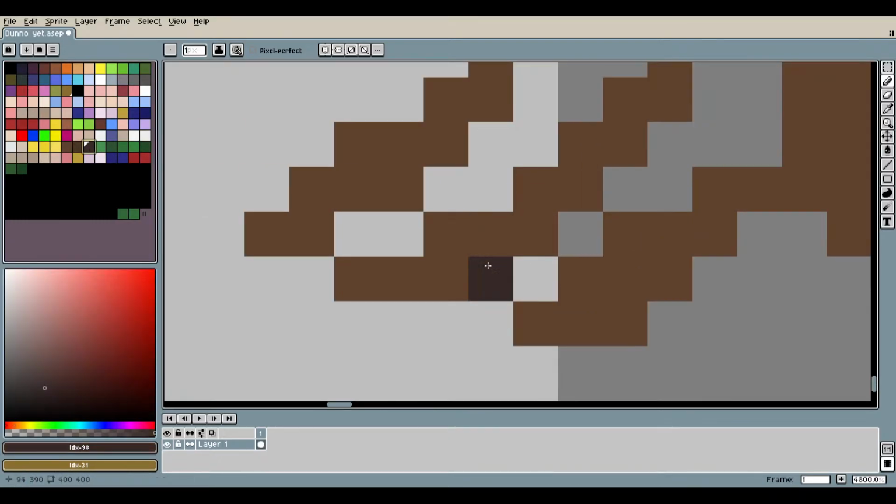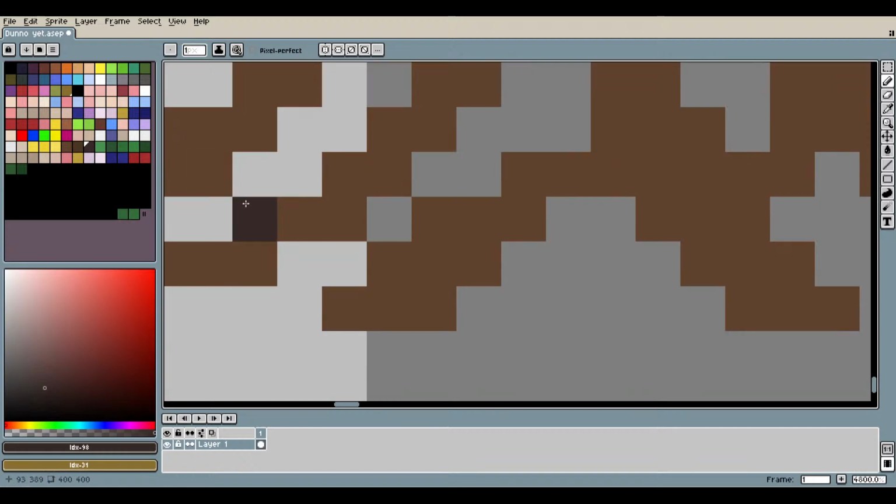Shading. I don't know how I feel about that. One feels way too dark.